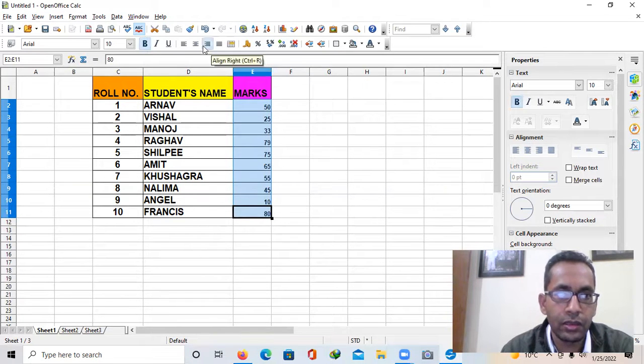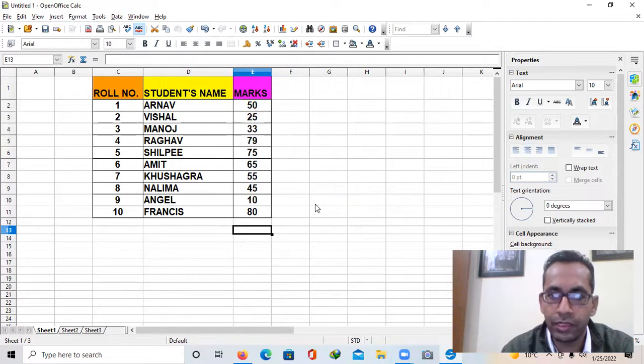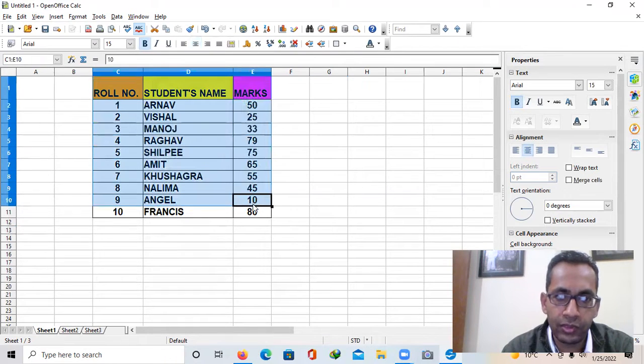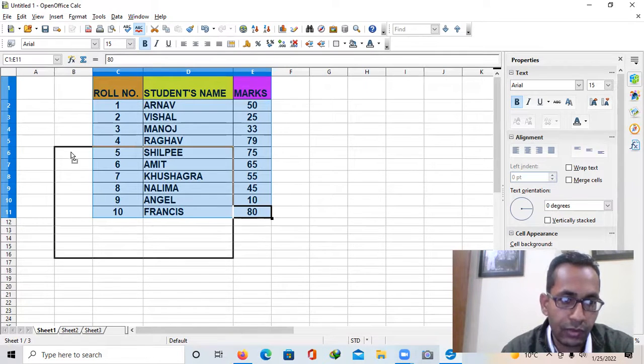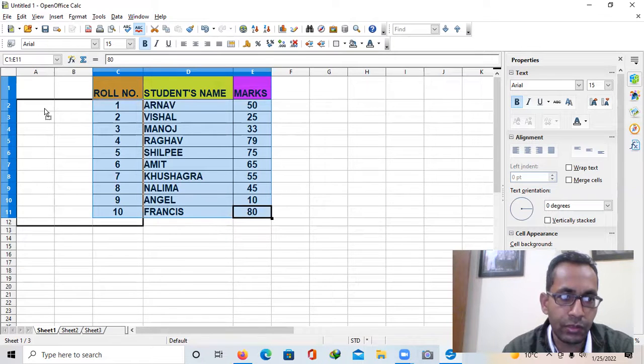So again the same process. Make it bold, make it center aligned, make it 15. And now you can see a beautiful table is present in front of you. And now I'll be converting this table into a chart, which you will be seeing. First of all, drag and swipe the left mouse button down to the bottom right, where you can see a handle over here. And now if you want to shift this table to any of the places, you can even do that, which you can see over here. I have shifted this table to this place.